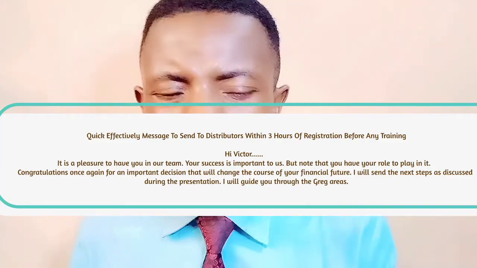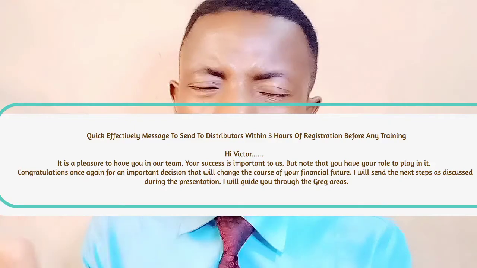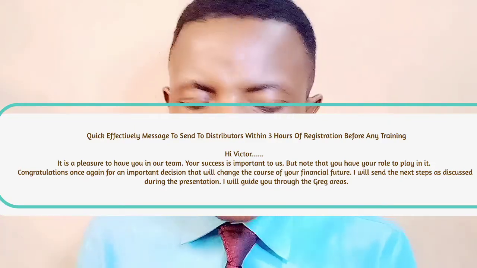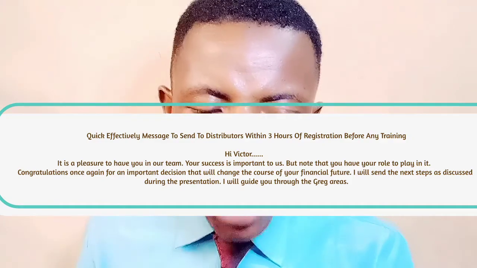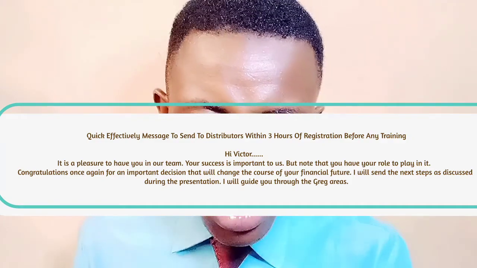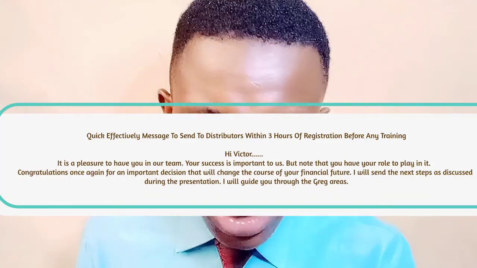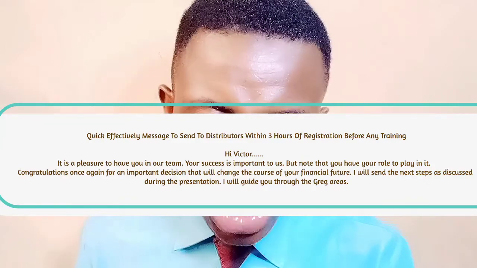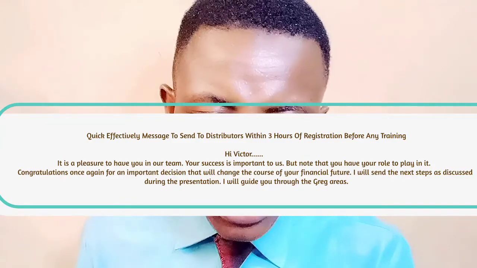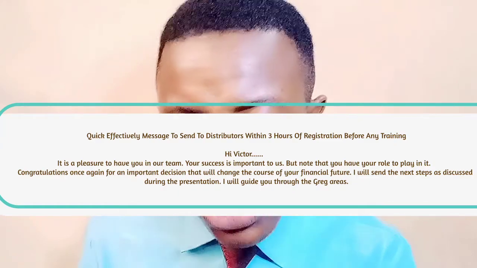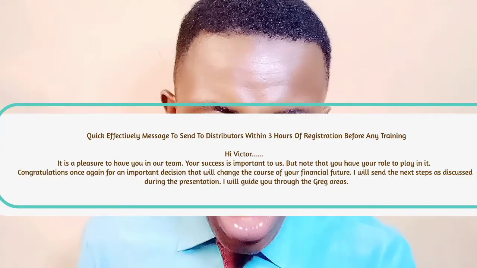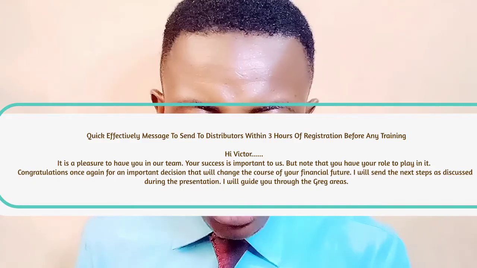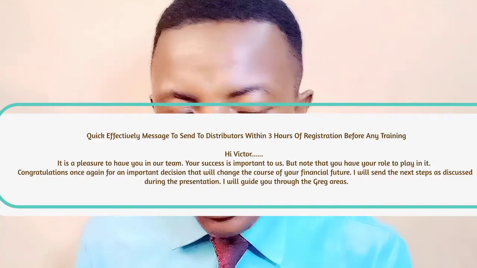Now, this is the text you have to send to these persons. Kindly copy it. The text goes this way. Hi, Victor. It is a pleasure to have you in our team. Your success is important to us, but note that you have your role to play in it. Congratulations once again for an important decision that will change the course of your financial future. I will send you the next step as discussed during the presentation. I'll guide you through the gray areas.